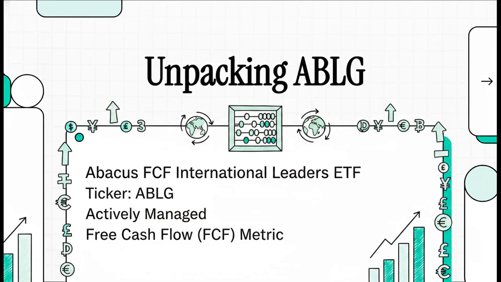Welcome to the Explainer. Today we're decoding a really fascinating financial instrument, the Abacus FCF International Leaders ETF, which goes by the ticker ABLG. We are going to unpack exactly how this fund sifts through literally thousands of international stocks to build its portfolio, all by zeroing in on one very specific, unfakeable metric.